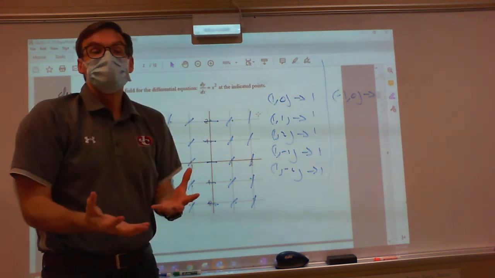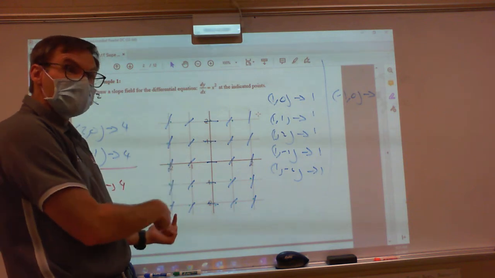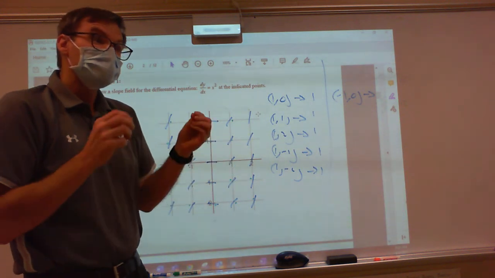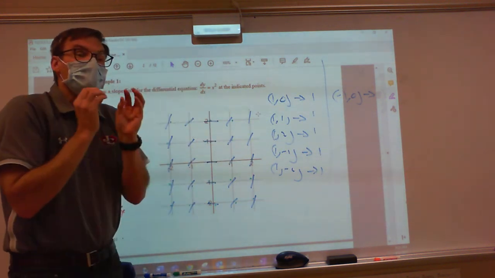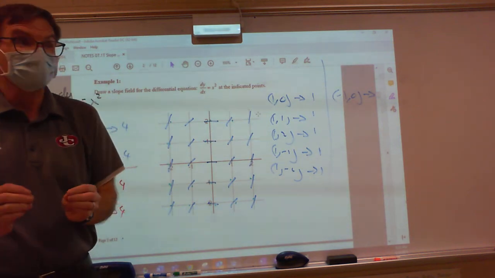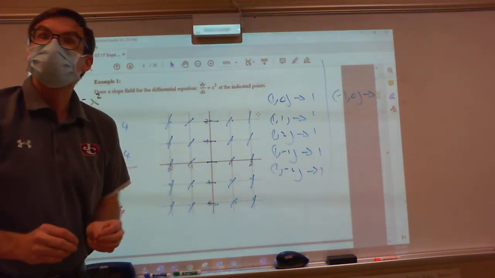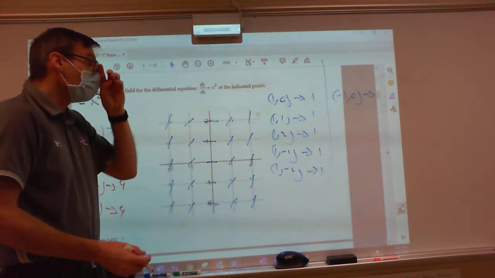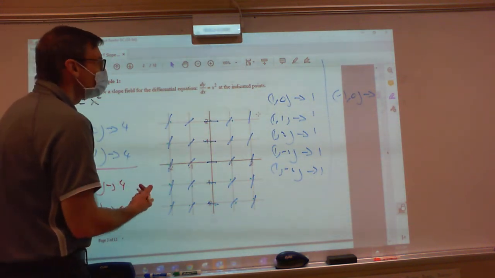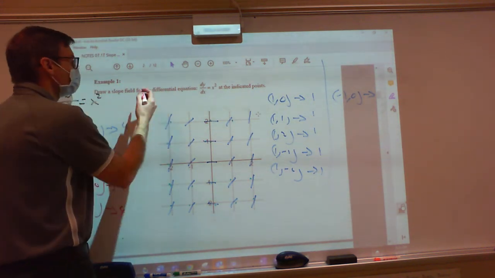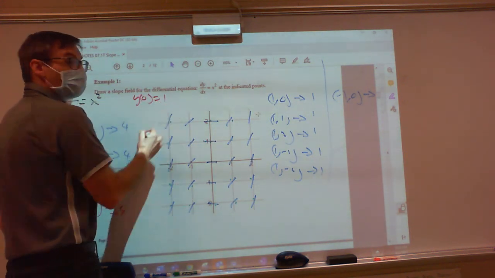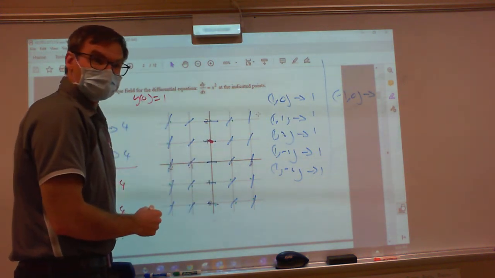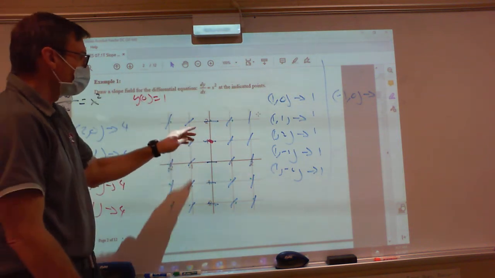Right? But there's going to be cases in the near future, like the next example, where you can't figure out exactly what y is, but can we create a picture? And so if we construct a slope field, we can create a picture, and here's how you do that. First, you need a dot. I'm going to pick my dot, and they'll tell me where to put it. They'll usually say that y of 0 is equal to 1. And what they're telling you is, okay, put a dot at (0, 1). It's got an official name, it's called your initial condition, but we put a dot.